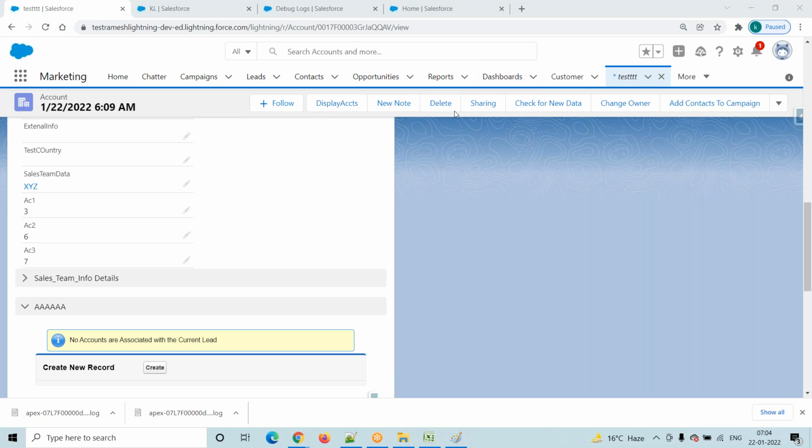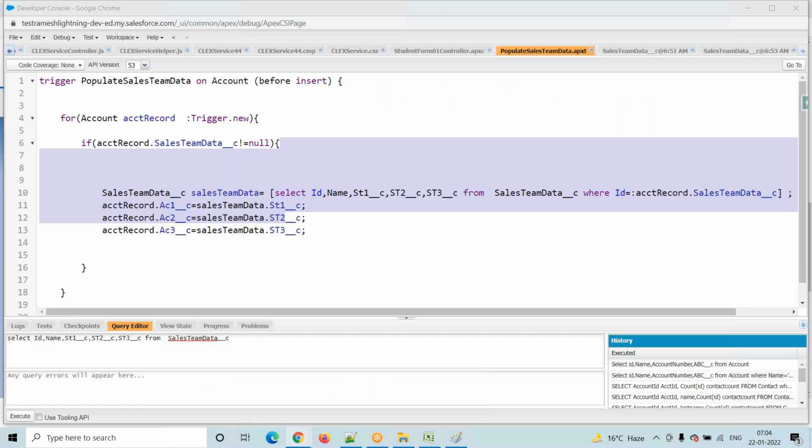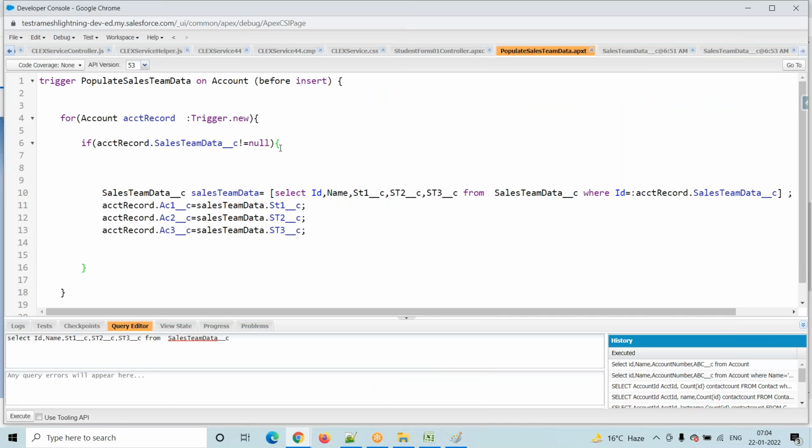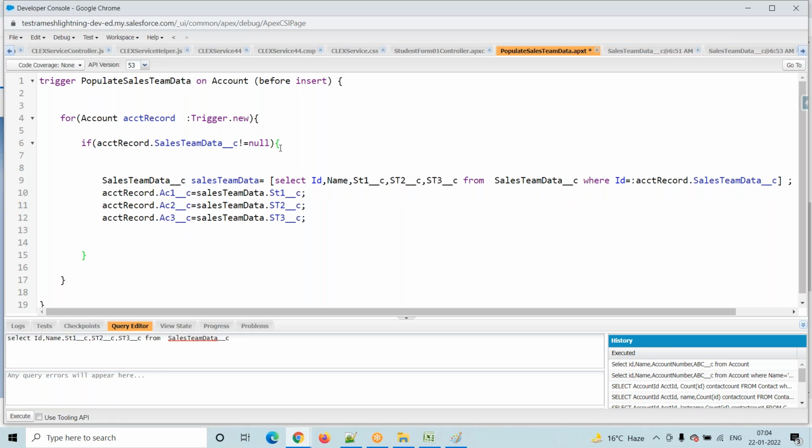Now coming into here, we will discuss one more trigger. Whatever trigger we wrote, here we are not implementing any best practices. So suppose anyone looks into this trigger, they will not accept it. Why they will not accept, we will discuss. This is not the proper way. I wrote this trigger for our understanding purpose. We have to implement set, list, map, and by implementing these three we have to write this trigger.